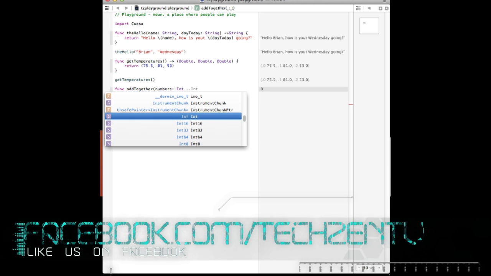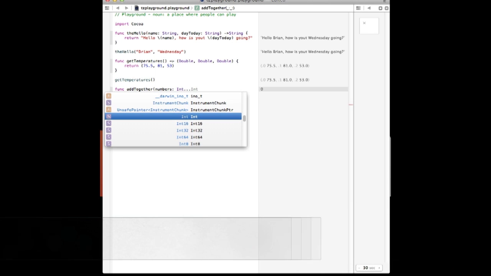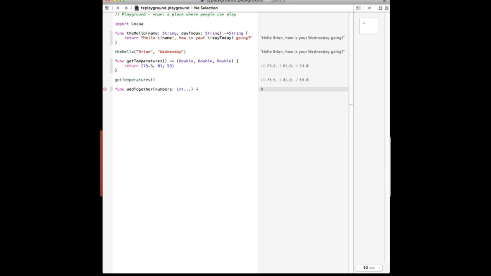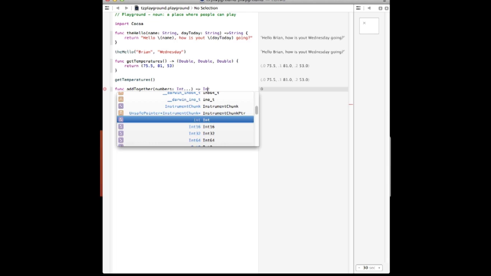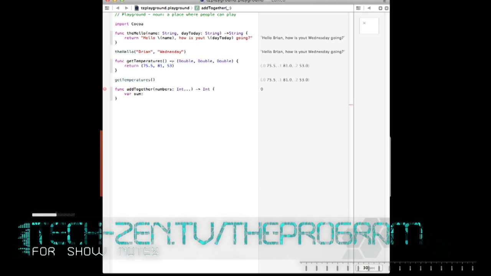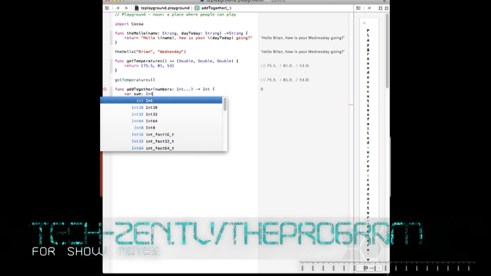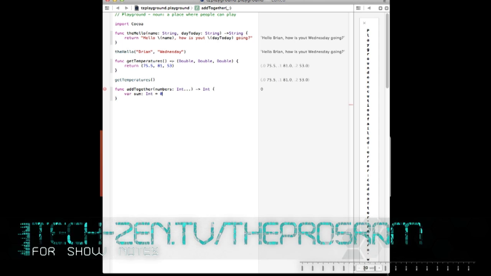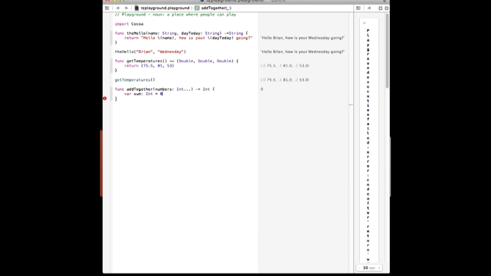The dot dot dot allows you to show that it's going to be a variable array of inputs. And then our return is going to be a summed integer, just like so. I'm going to first of all define a variable sum, and I'm going to define integer, although you would not have to do that because I'm going to make it equal to 0. It would do it automatically, but it's a good example of defining the value there.